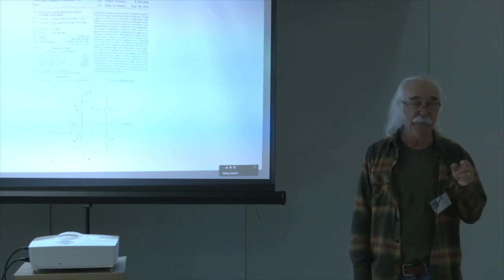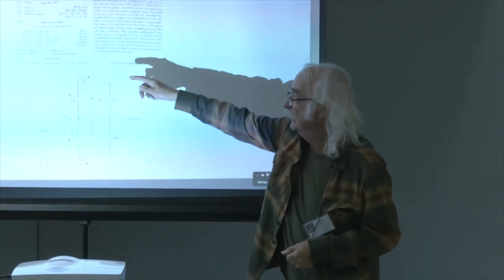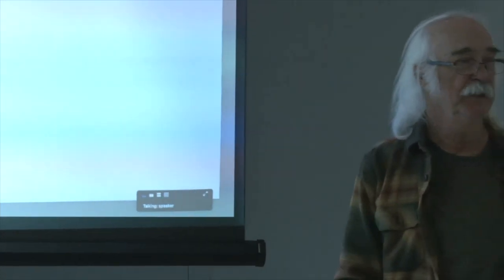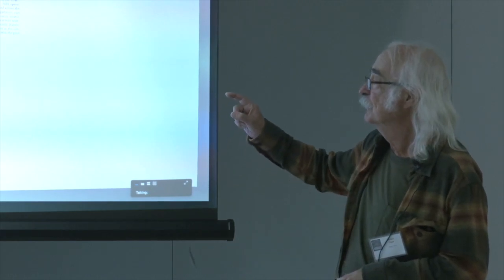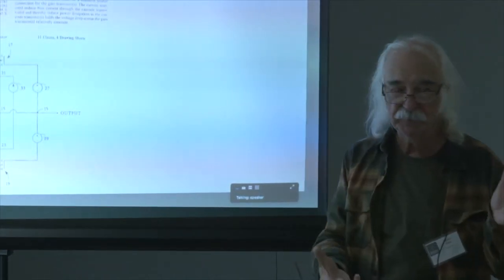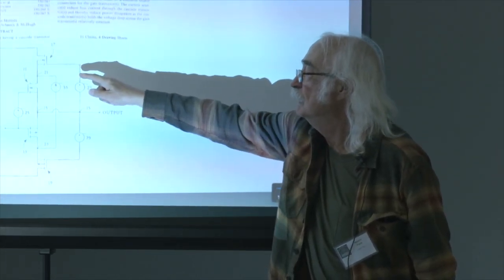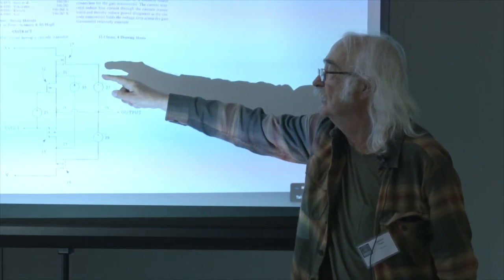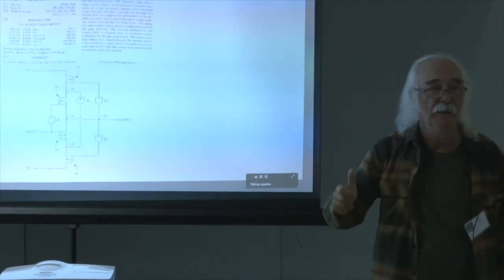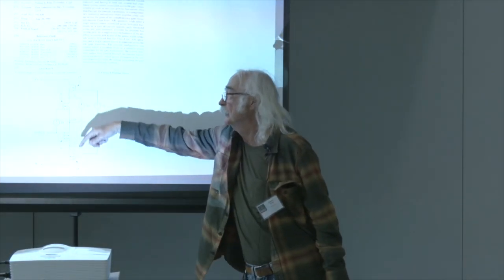Oh, this is one of my better ones. The idea here: you've got an output stage that's been cascoded. In other words, these are the outputs, and these are cascodes that normally share some of the dissipation without getting in the way particularly. It's got positive and negative supplies. It's a conventional amplifier, cascoded so that there's a series output stage. You put a voltage or current source, in this case a current source, as seen there, going from the minus to the plus. And let's say, for instance, it's shoving 1 amp up and into this part of the circuit here.